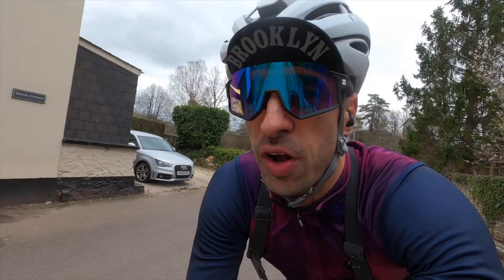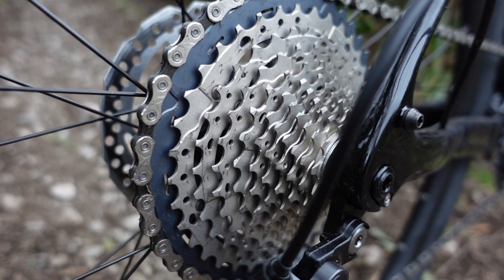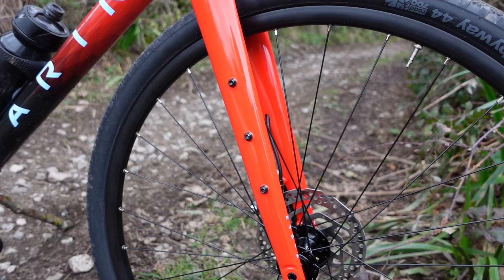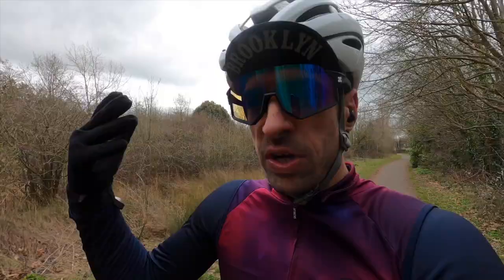Upgrading the wheels and other upgrades are optional extras. The sad part is that stock this doesn't feel vastly different to my carbon-wheeled posh version — I'm genuinely surprised by how well it rides stock. It feels like ages since I built up a bike straight out the box without making upgrades and just rode it. For the price: carbon frame, full carbon fork, GRX gears and brakes, FSA Gossamer Pro crankset, good aluminium own-brand gravel bars, a dropper post wired to a shifter, and a tubeless-ready wheelset. That's a damn good deal.